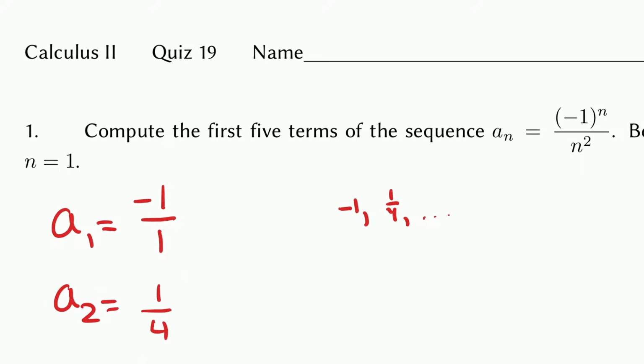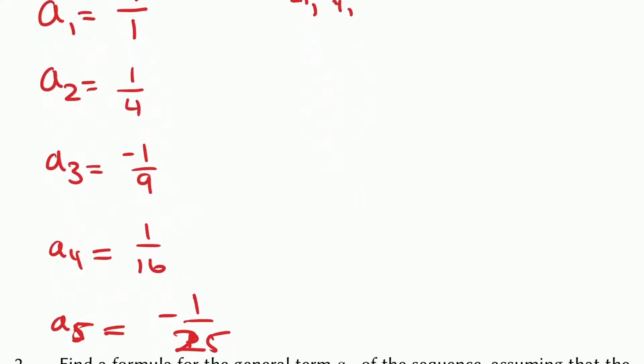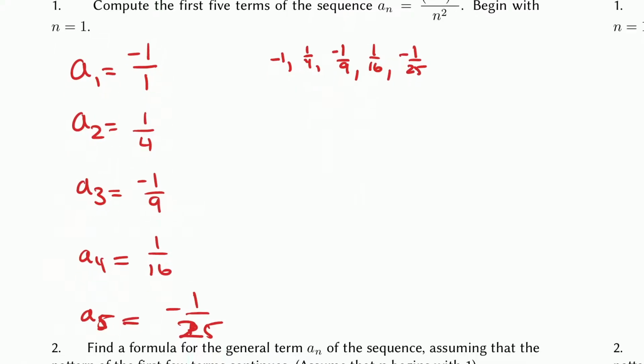So I plugged in 1 and then 2 and then 3, and you start seeing a pattern, probably pretty obvious. Actually, I only plugged in the first two. In my mind, I'm like, okay, -1/1, and then +1/4, and then I'm like, oh yeah, easy. You're just doing perfect squares in the denominator. So the rest of it is straightforward. Hopefully you got something similar, either written out like I did or like this. Either way is fine. 25th.